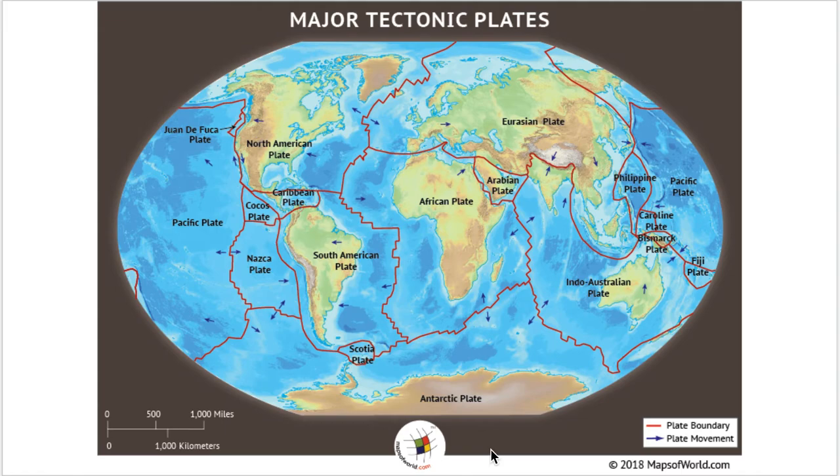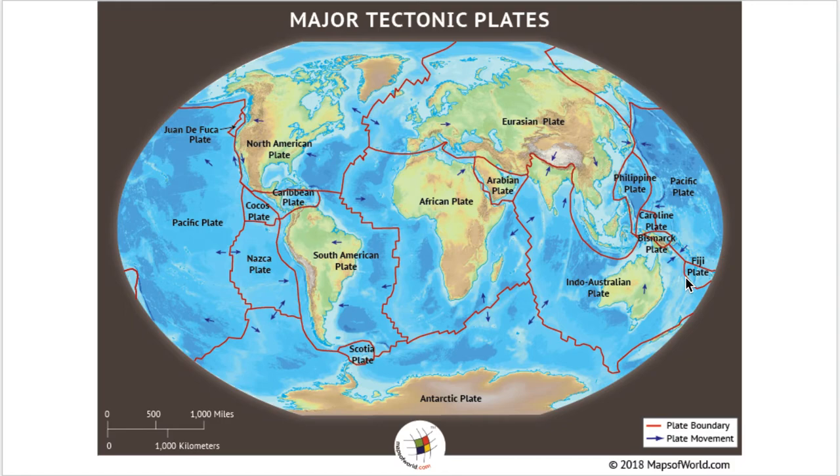So, we're talking about plate tectonics, and these are all of the plates. And apparently, they got real fancy with the naming of these plates because, like the plate that is underneath North America, it's the North American plate. And the plate under South America, it's the South American plate. And the plate under Africa, it's the African plate. The plate underneath the Pacific Ocean is the Pacific plate. So most of them are really easy.